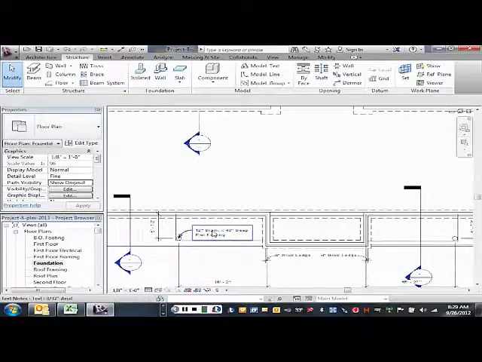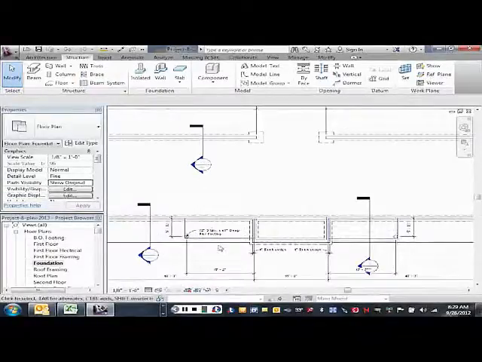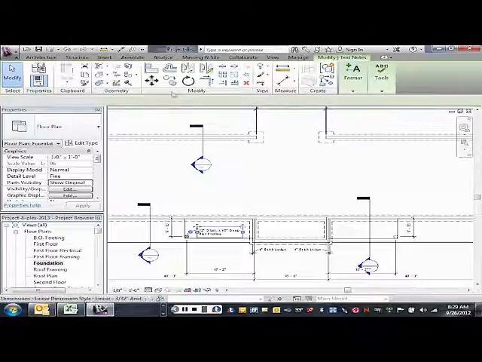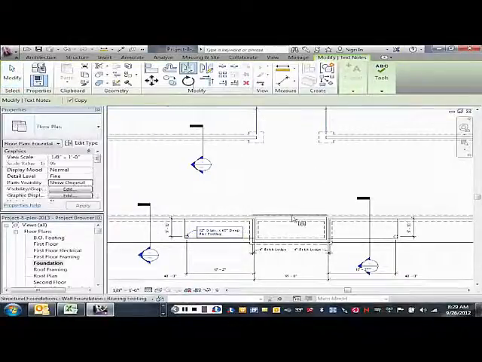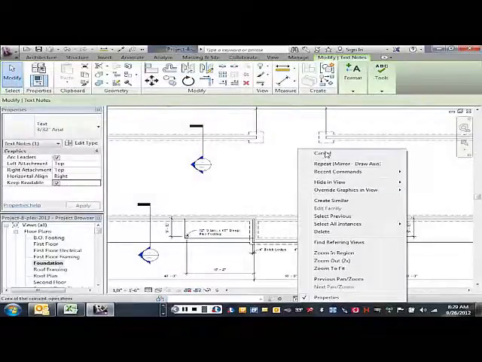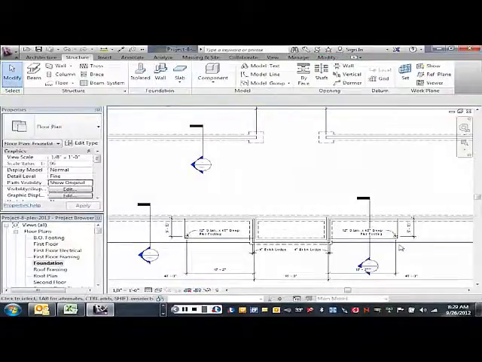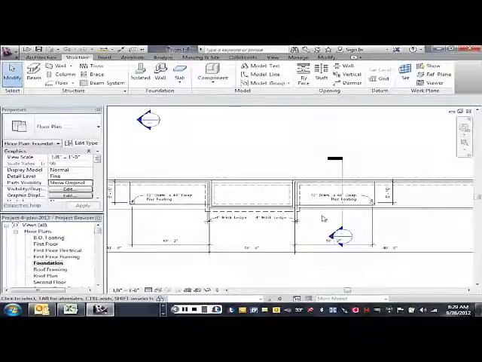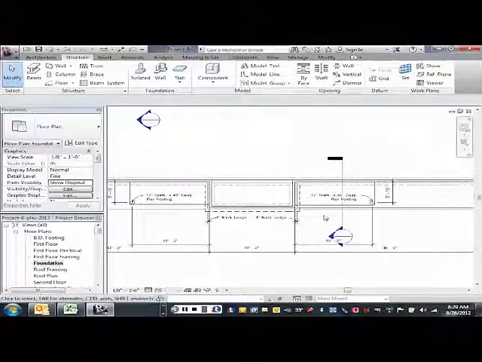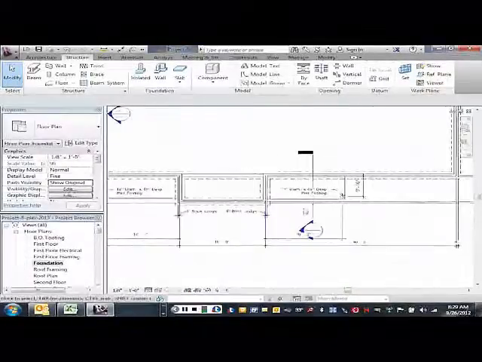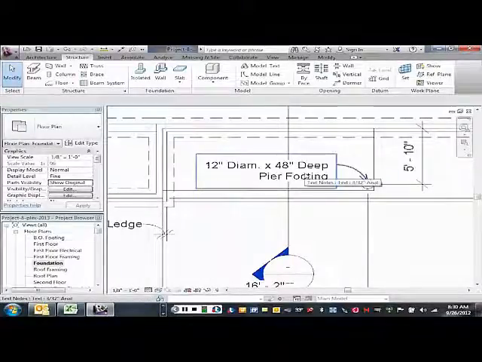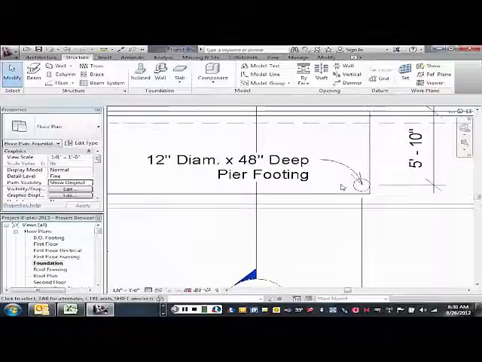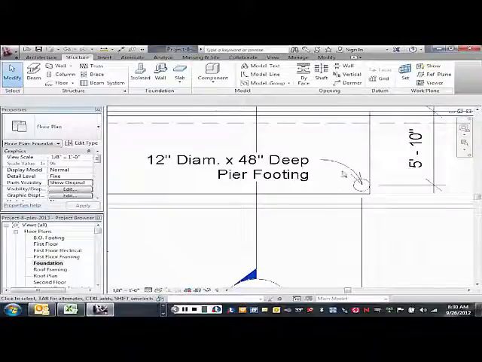I have this call out over here and I want it over here as well. Can I mirror that column? The call out? Okay. The other thing I want to talk about is the default leader arrowhead is this open leader arrowhead, and I don't like that one. So can I change that?